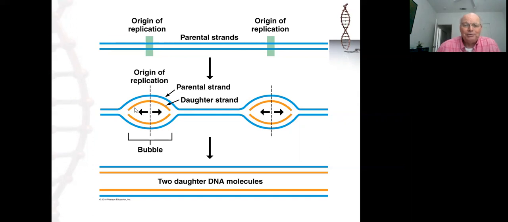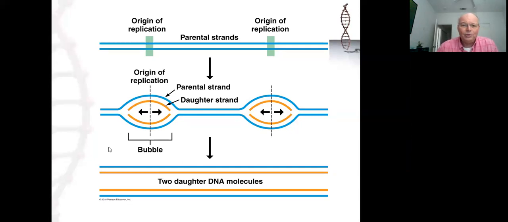replication bubbles. The bubbles expand as helicase unwinds the DNA, and obviously the bubbles then start to expand in both directions. The leading strand and the lagging strand at each replication fork are replicated at the same time as the bubble expands, and the bubbles grow towards each other. Eventually, the bubbles merge. The fragments on each strand are linked together finally by a DNA ligase enzyme, the same one that was linking the fragments together on the lagging strand. It finally links all the pieces together.